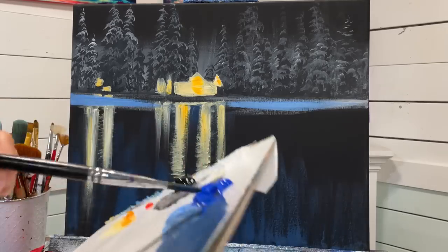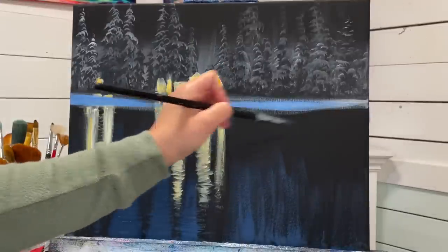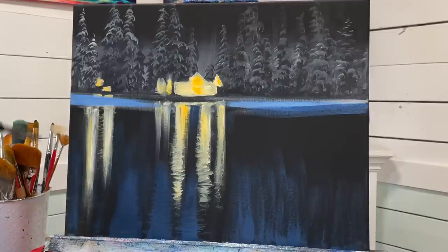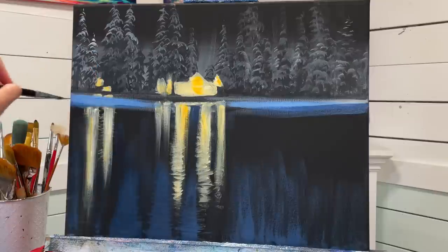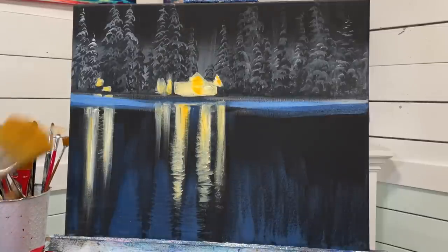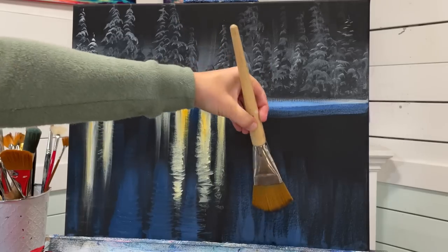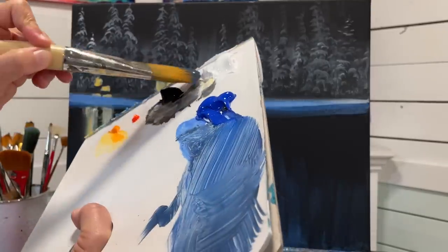And because this is such a large area here, I'm going to switch to a bigger brush. But just before I do that, I'm going to take a little bit more blue and black, and I'm going to bring it along the side here, partially over that lighter blue and partially underneath. And same with over here. Okay, I've got a really big brush here for this next step. This is a 50, and I'm just going to be able to get this done easier with this larger brush. So I'm going to get it a bit wet, get that paint loaded up on my brush, a little bit of white, more blue.